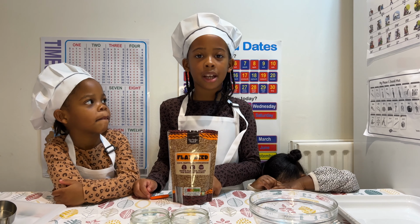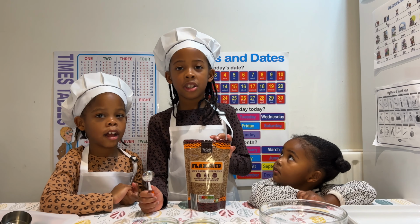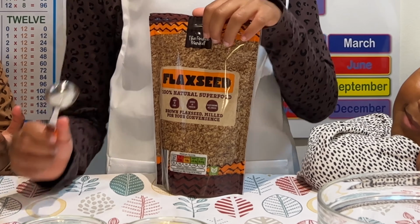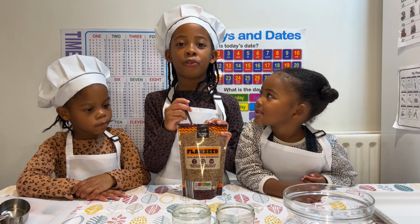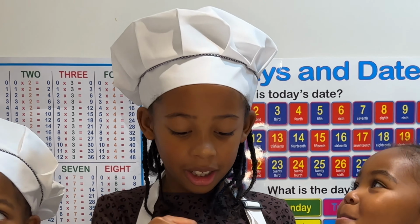First, we're going to make our egg replacement. To make it, we're going to need water and flaxseeds. 4 teaspoons of flaxseeds and 8 teaspoons of water.